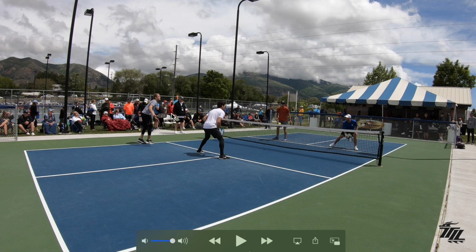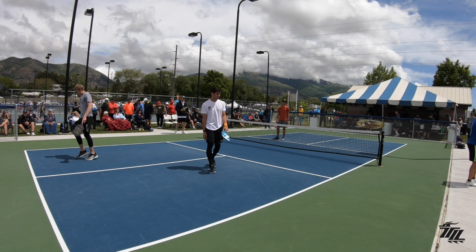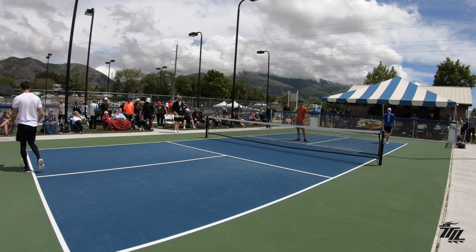And so once again, we're talking about margins. There's no need to hit right there every single time. Yeah, when it goes over, it's a great shot, but when you miss it, then there's no reason for you to miss it. So I like to give myself maybe 1 to 2 inches over the net rather than 0 to 1, just because if you do mishit it a little bit and it goes 2 inches higher or 3 inches higher than you anticipated, it's still going to be a good shot. And he just barely missed it. So the score is 19-16-2 now, I believe.